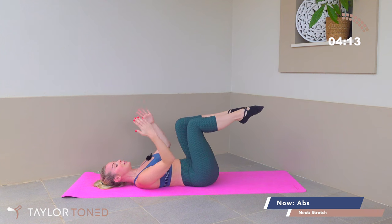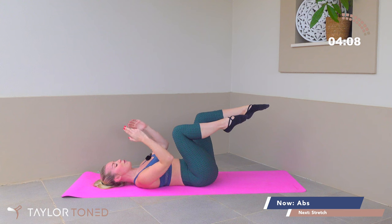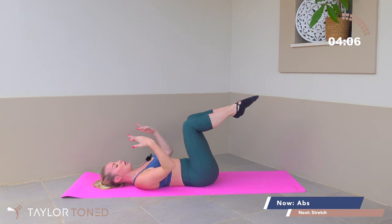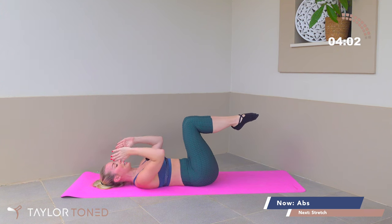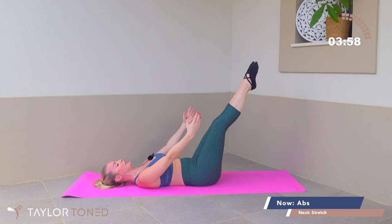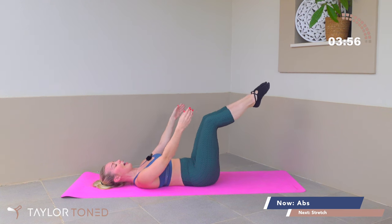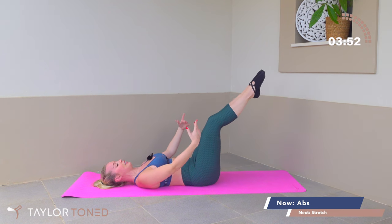If that's enough for you, stay right there. Listen to your body. Keep the lumbar spine pushing down to the floor. If you want it harder with me, inhale, exhale, both legs. It's a little bit trickier, right? We go squeeze in, we tap the ears. Inhale, keep those ankles glued together like you've got a piece of string tying your ankles together. Breathe, inhale, exhale, knees stay together, exhale, press.